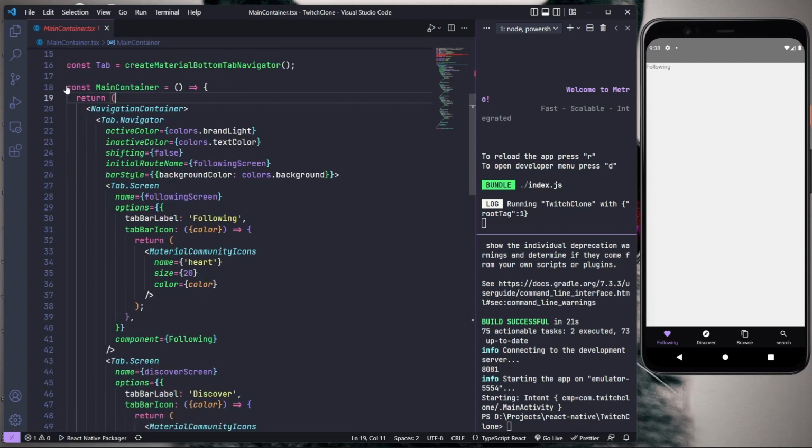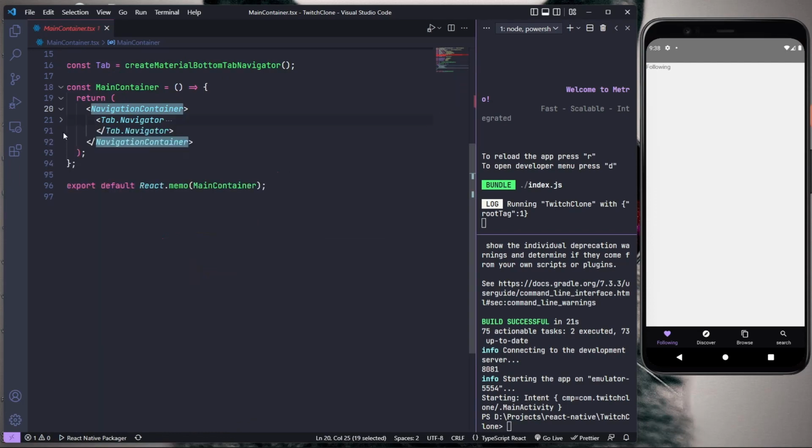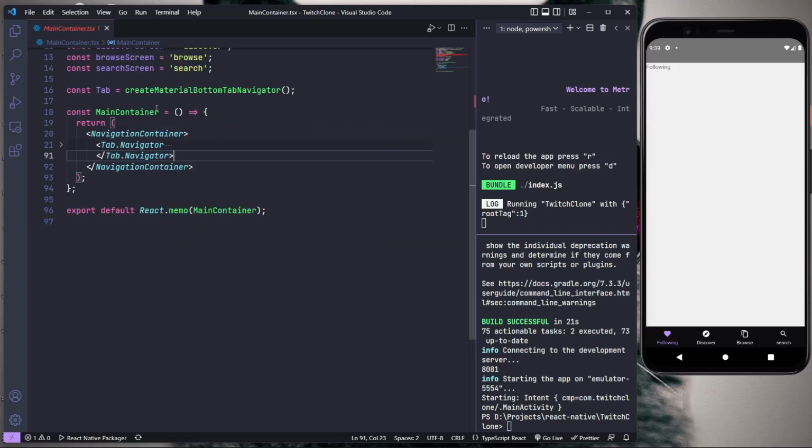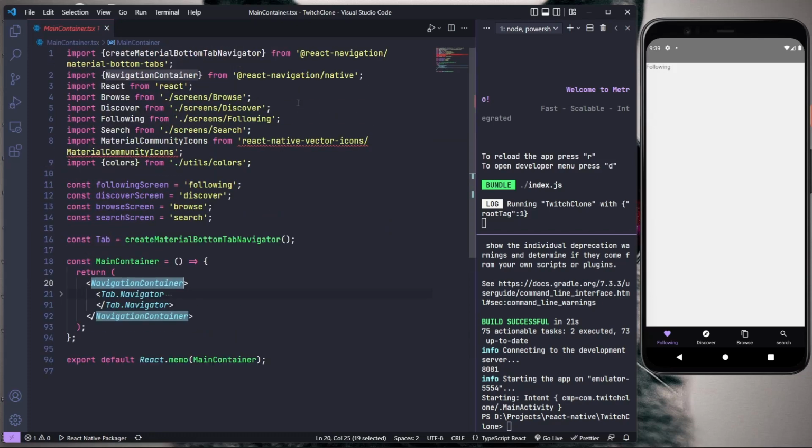And the actual component which we will be exporting, which is called main container, we need to return navigation container. Okay, as you can see, this is the structure. There's a navigation container which is provided by React Native itself.